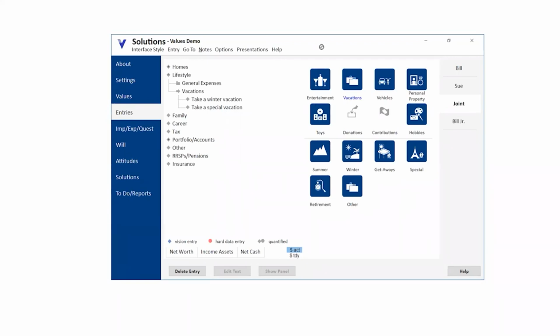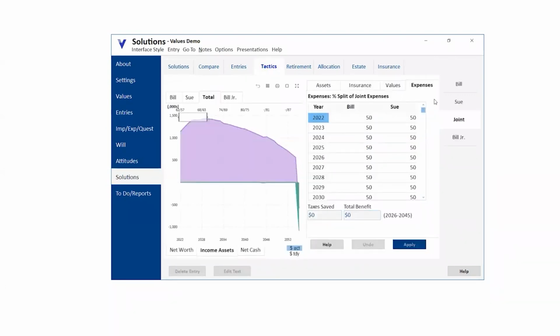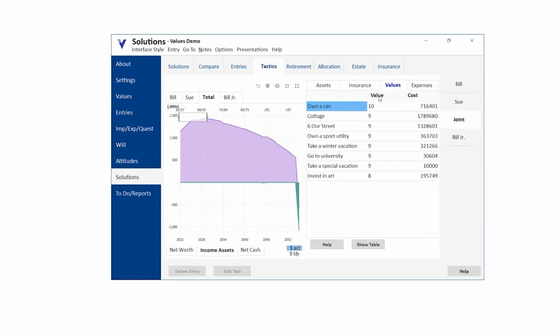And if we go to the solutions area and go to tactics, what you'll see on the joint tab is the values tab. And if we select it, what you'll see is a list of clients' wants ranked in order of importance based on their values.